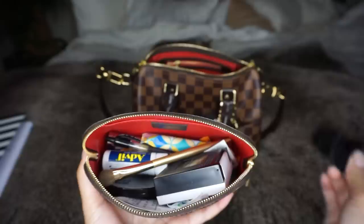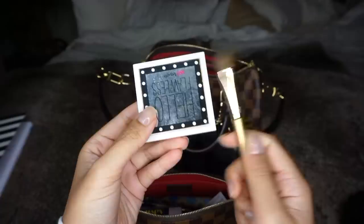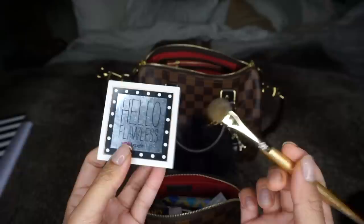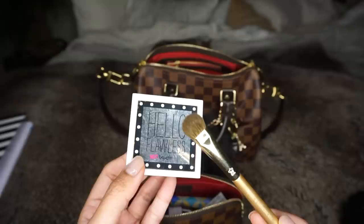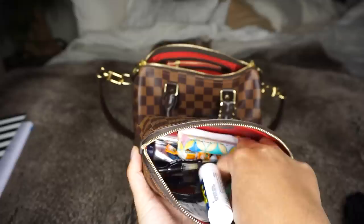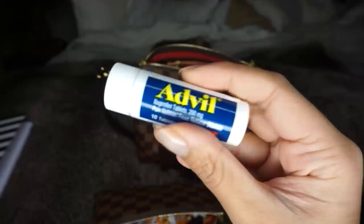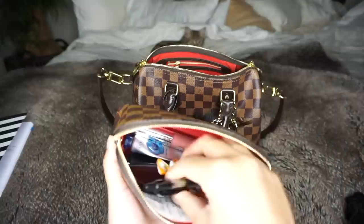I have a scrunchie here. I have my powder for every day — I use it like this because it's the most efficient way to apply it to my under eyes. I like using this one because it's super full coverage and it does exactly what I need. Sometimes my under eyes will start to crease and I need a little more coverage, especially when I drink because it gets a little darker. I also have some tampons — regular and light depending on your flow. I don't know why people are so embarrassed to call these tampons. Then I have some Advil — 200 milligrams — I get headaches pretty often.